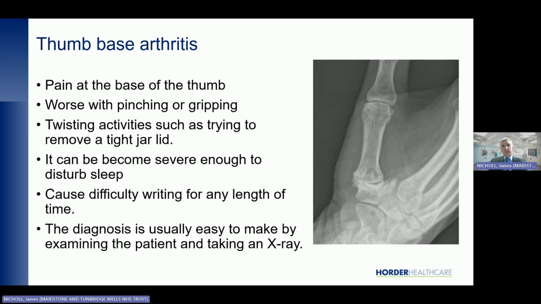Arthritis at the base of the thumb is one of the most common parts of the body to have arthritis. And it's this joint, what's called the saddle-shaped joint, at the base of the thumb. This bone is called the trapezium, and this is called the metacarpal. Rather like you've got a gap between the bones there, it's worn away. You've got no gap between the bones, and then you get these spurs of bone called osteophytes.